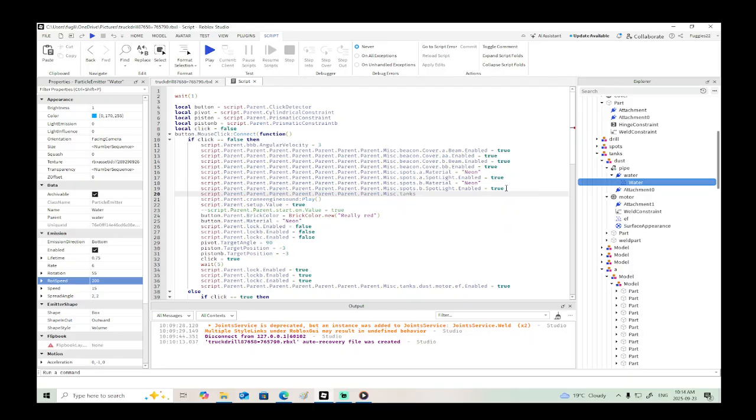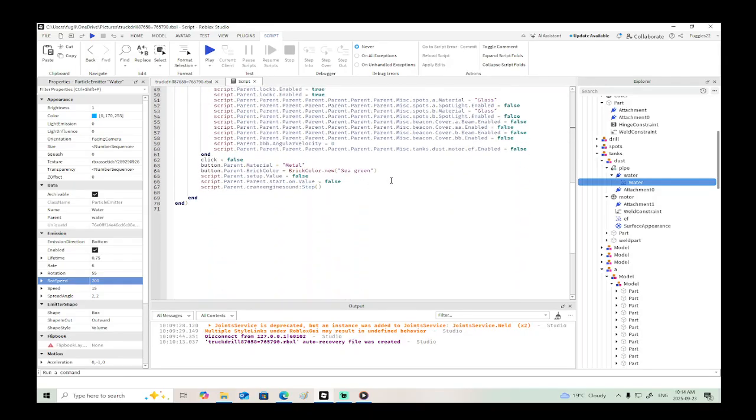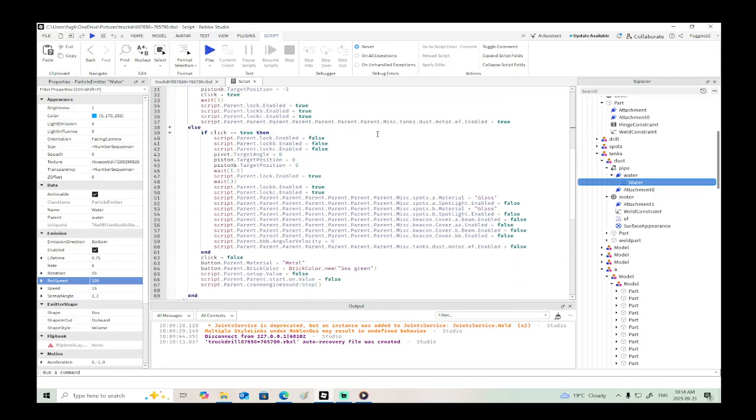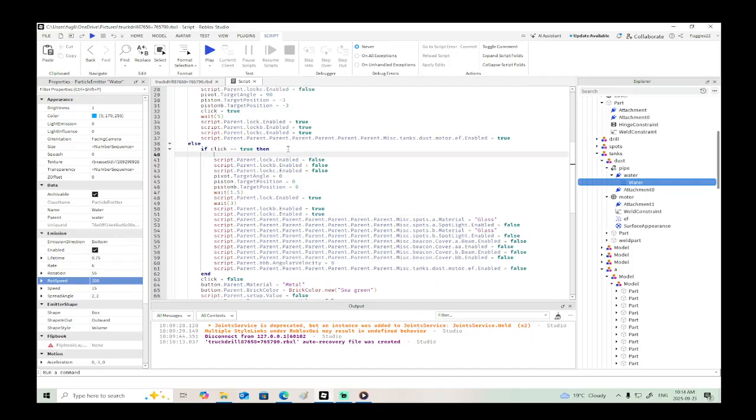Dot tanks. Dot dust. Dot pipe. Dot water. Dot water. Dot enabled equals true. So all we're doing is we're just finding it, right? And then we'll turn the water off.